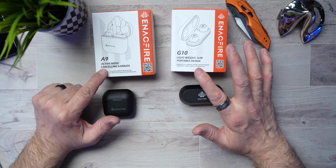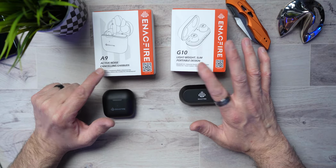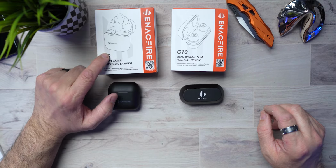All right, looking at both earbuds, we're going to refer to the ENACFIRE A9s as the A9 and the ENACFIRE G10 as the G10. Simple enough? On the A9s, you're going to get 32 hours of playtime on the case and 8 hours on a single charge. On the G10s, you're going to get 36 hours of playtime on the case and 6 hours per charge. And both models support the independent feature, which means you can use either the right or the left singly. There is no master or slave.